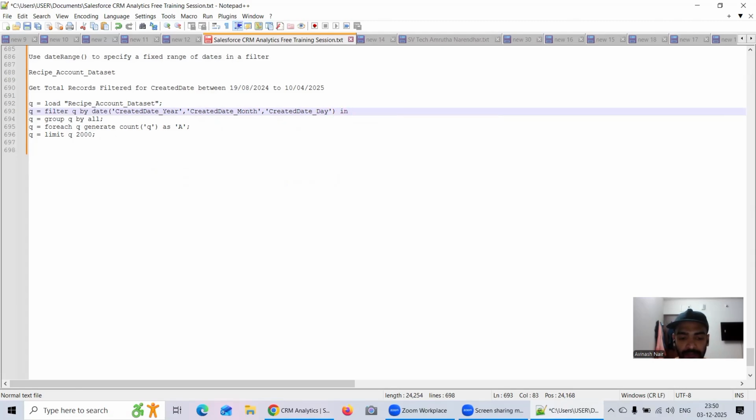Now here comes the interesting part. So I will write date range. Okay, this function which we understood. So it is capital R, date range, and here I will open the bracket, and here once again I will open the bracket, comma, once again the square bracket. Okay, and finally we have to end with the square bracket itself.